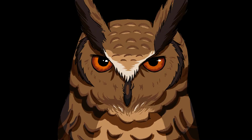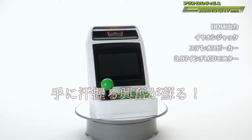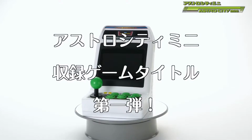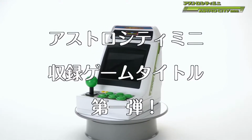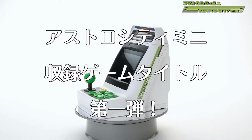Here are my thoughts. Number 1. The product looks cool. It seems to have a better design and idea behind it than the Game Gear Micro. But it isn't hard to be better than that product. The only thing left is the disclosure of the remaining games.